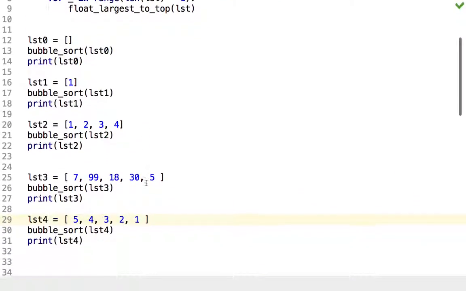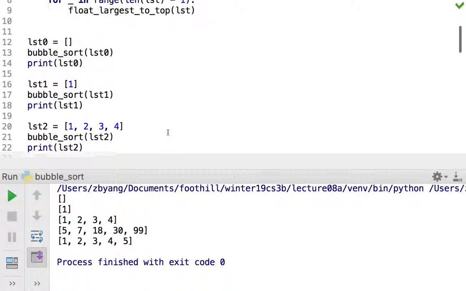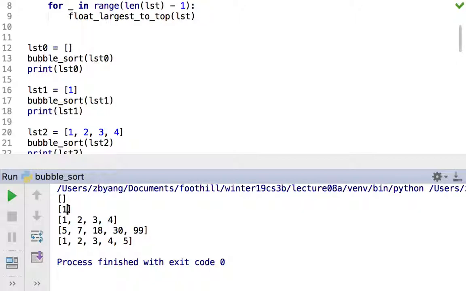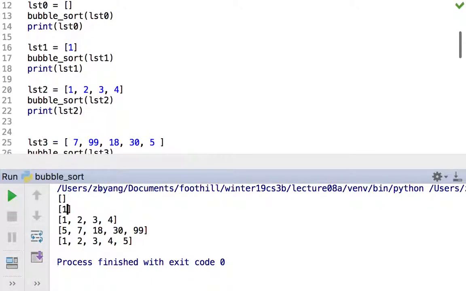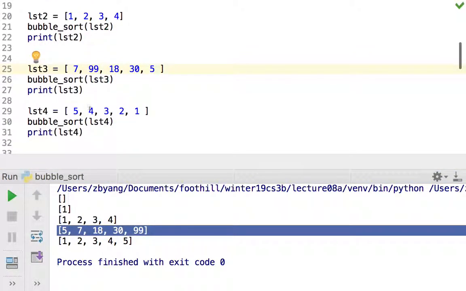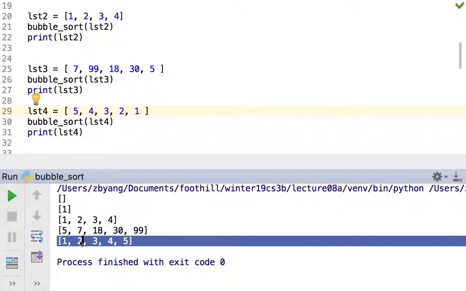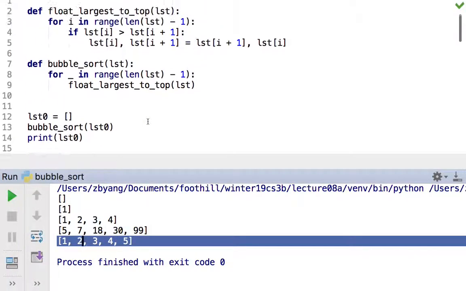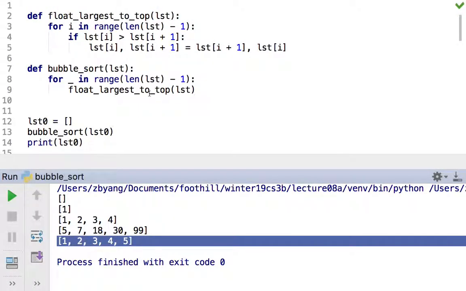All right, so let's run this and make sure all of them work. For the empty list, we get an empty list back. That's good. For the list with one element, we get that one element back. That's great. For something already sorted, we didn't mess it up. For something that's kind of random, we have it sorted. And for something that's sorted but in the completely opposite order, we sort it correctly. So this gives us confidence that whatever we did looks pretty good. It seems to work in all the cases that we tested. So that's about testing.